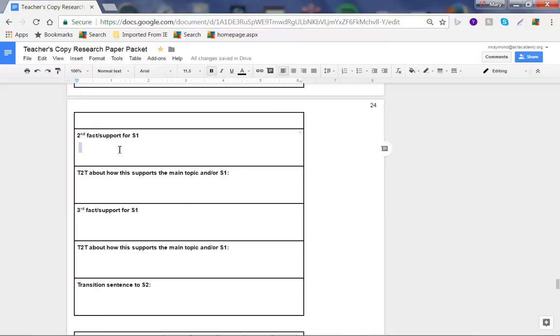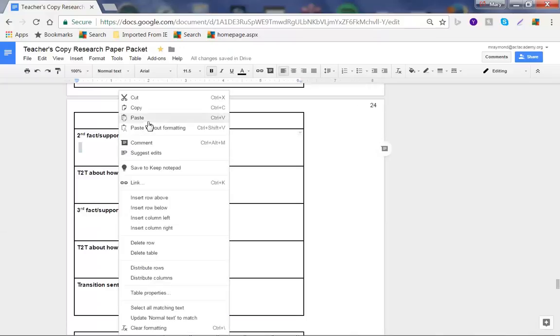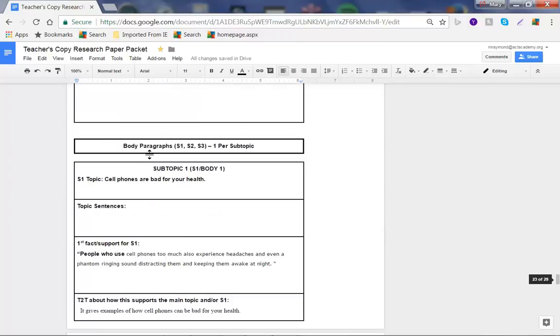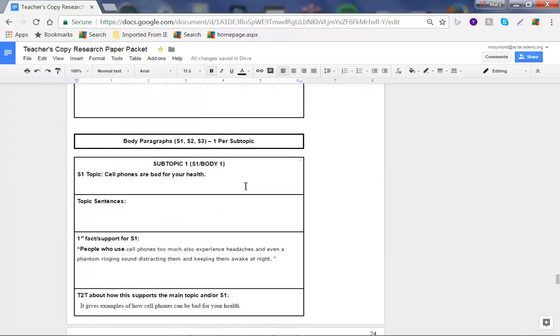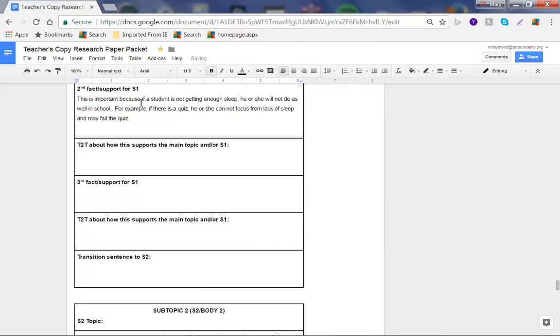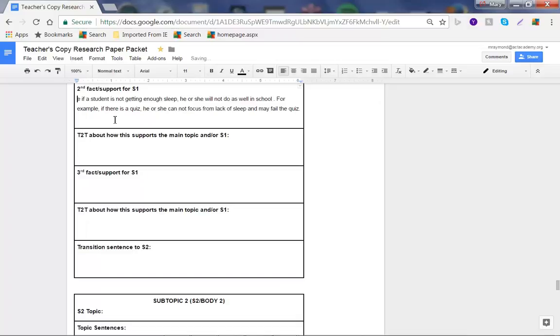Your second fact or second piece of information from your next note card goes here to support subtopic 1. Okay. All right. Let me get rid of this. Okay. And then how this supports it.